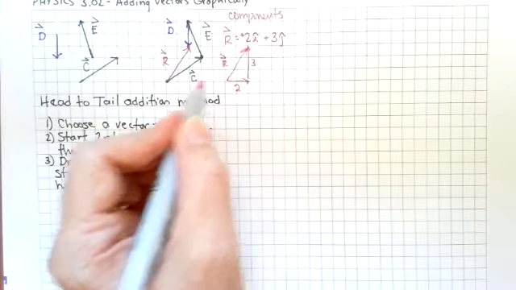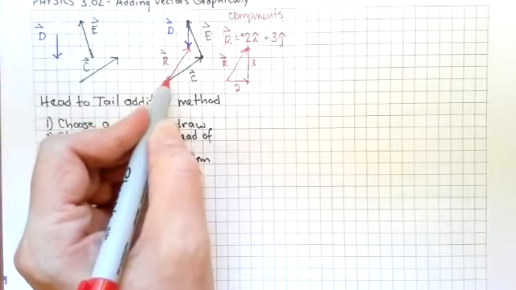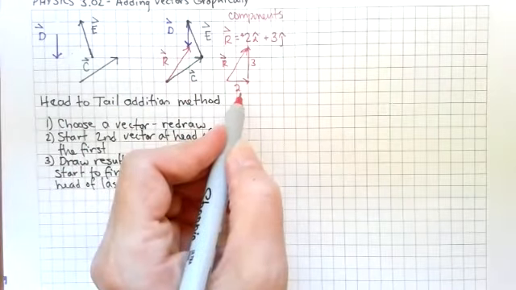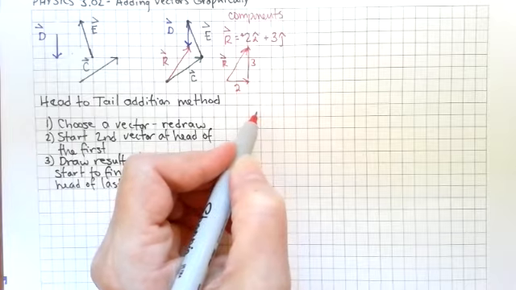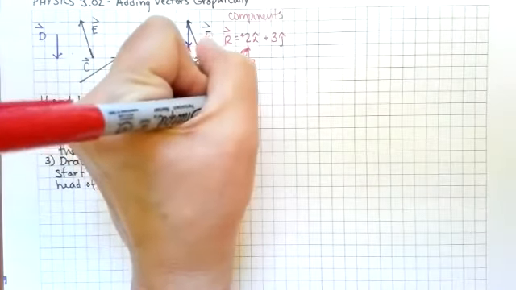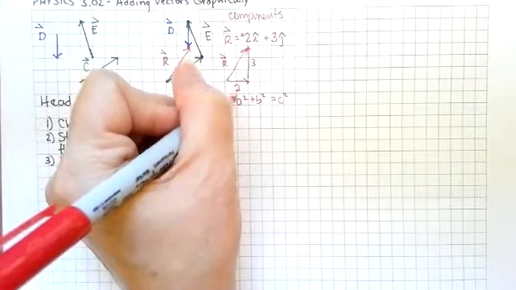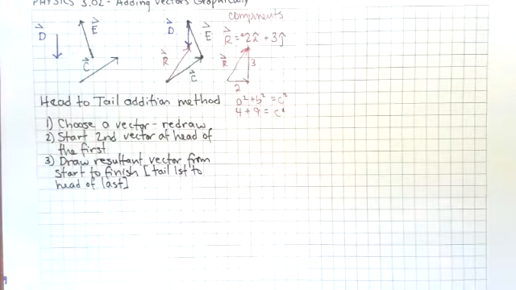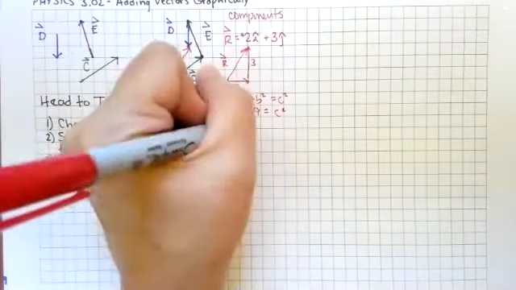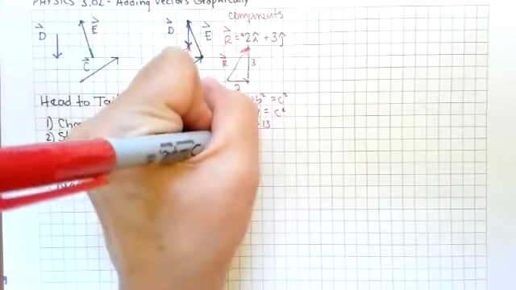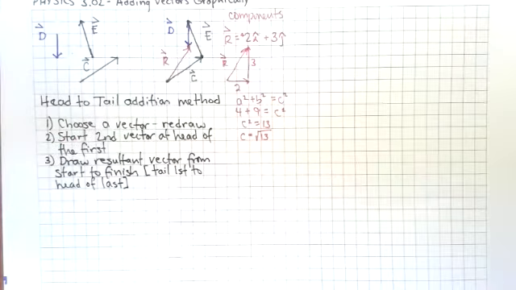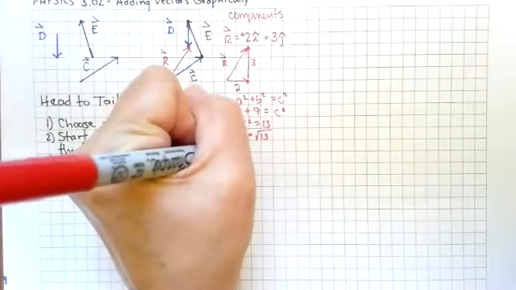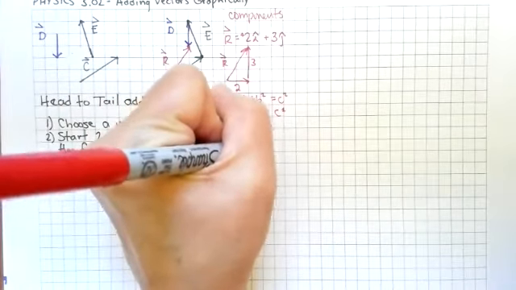So I added these three vectors together, but it doesn't tell me what the actual length is. How do we find the length of this? Hopefully you remember from your math skills that the Pythagorean theorem tells us that a squared plus b squared equals c squared. So a is 2, that's going to be 4, plus 9 equals c squared. So c squared equals 13, so c is the square root of 13, which is 3.6 blocks.